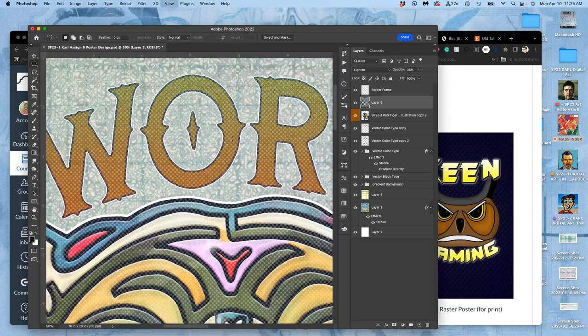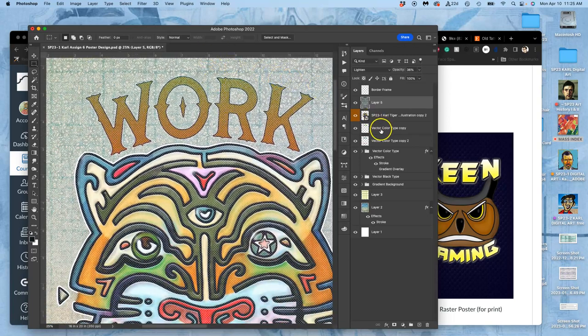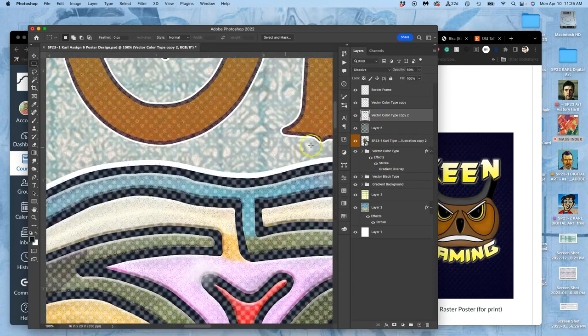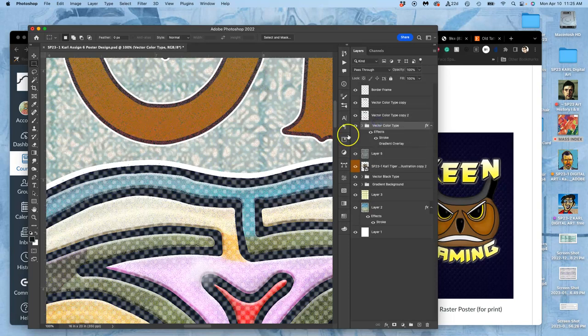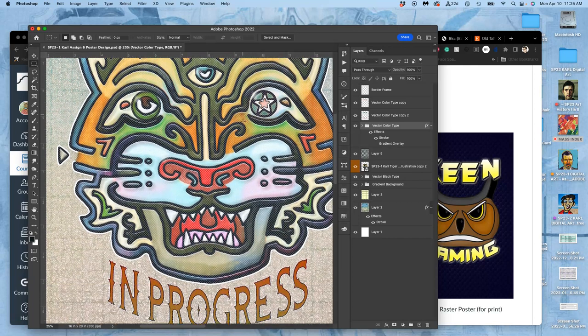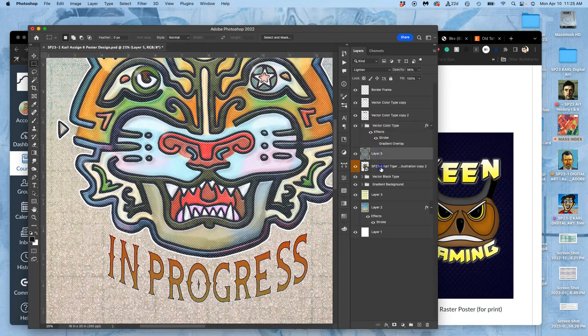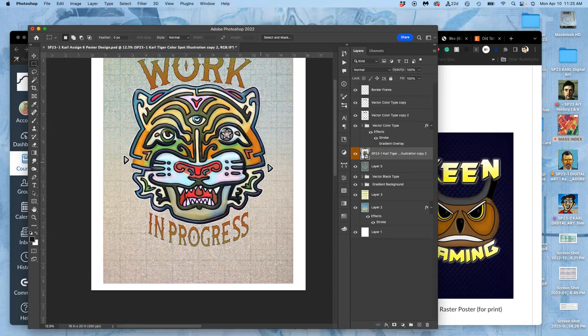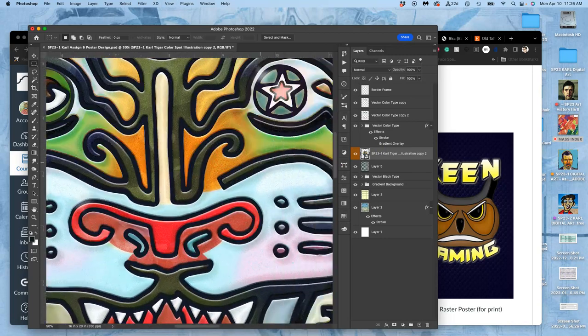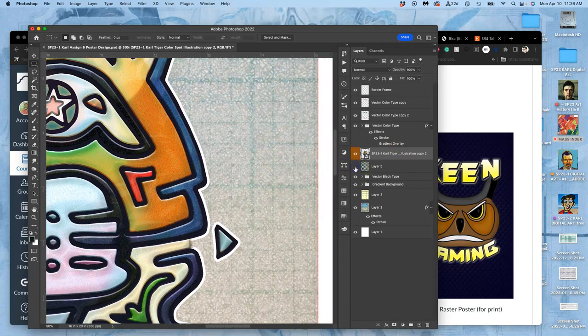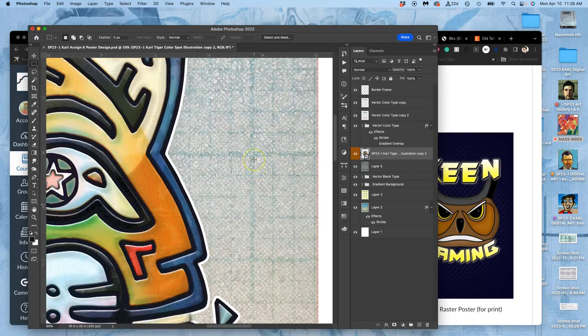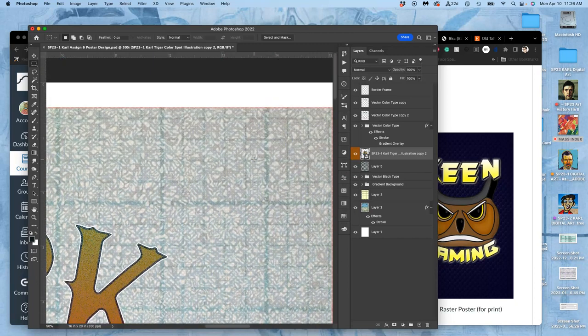Maybe I want them on my illustration, but not on my text. Right? So then what would I do? I just move all my type layers above them. Like that. And maybe I want it underneath my illustration as well. But halftoning is yet another way. So this is without it. This is with it. But I almost always think it helps with printing because it harkens back to what printing actually is, which is separating out discrete dots.